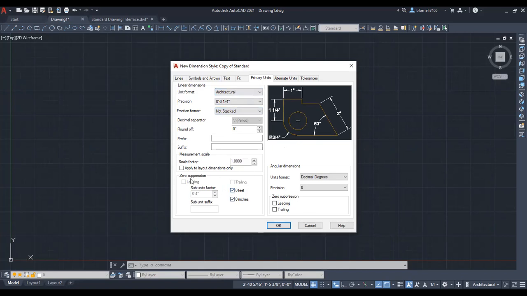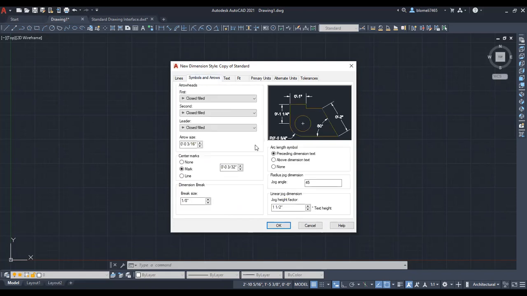Over here, this is zero suppression. For example, right here, this says 1 inch. Now, when I turn this off, you see what that means? It has the 0 feet first. So 0 feet, 1 inch. If you have this checked, it's suppressing that 0, meaning it's not showing up on the documentation. I prefer to actually have this on there, so it's 0 feet, 1 inch. This is a personal preference. You can turn it on or off. I usually leave it off. And I also do the same thing for inches. So make sure you have all of those things. That's all we're going to do on this tab.